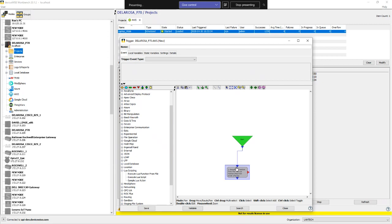Now there is another way to do it: we have an SDK and you could provide your own native functions and they will be deployed here. You will see them here. That's a little more complex. You need to have an ANSI C type of programmer, but you could do it. So the SDK is available and you could develop your own functions.